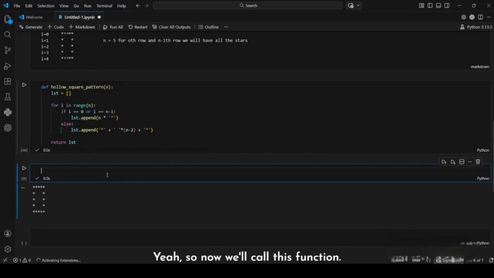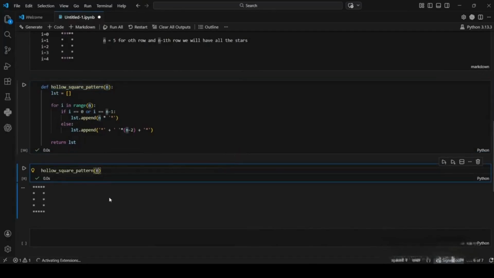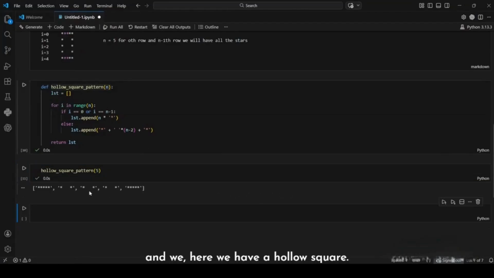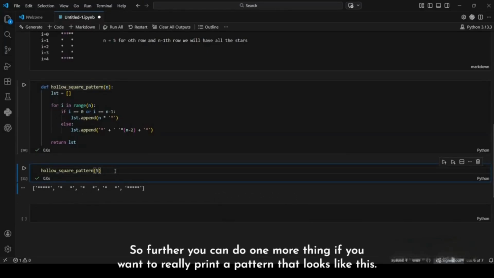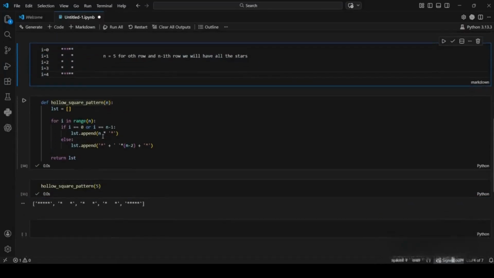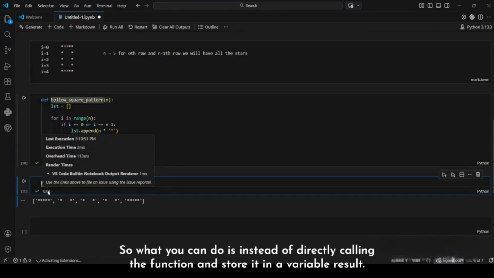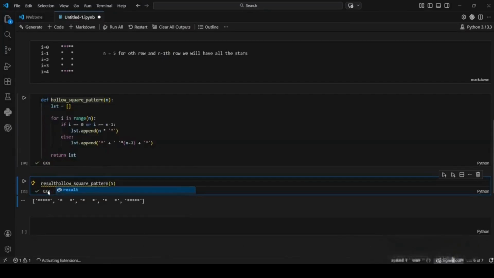Now we'll call this function. We'll enter 5, and here we have a hollow square. So further you can do one more thing. If you want to really print a pattern that looks like this, instead of directly calling the function, you can store it in a variable result.